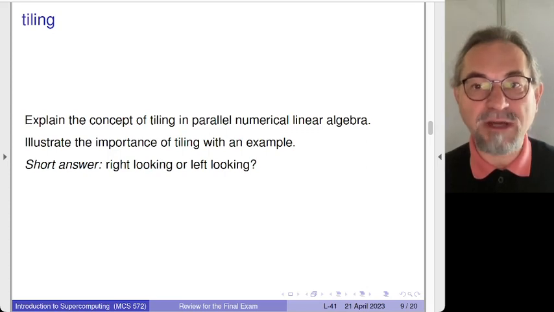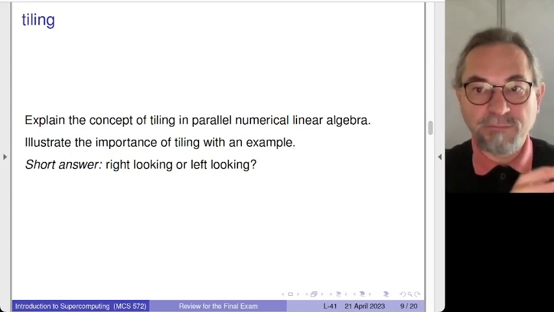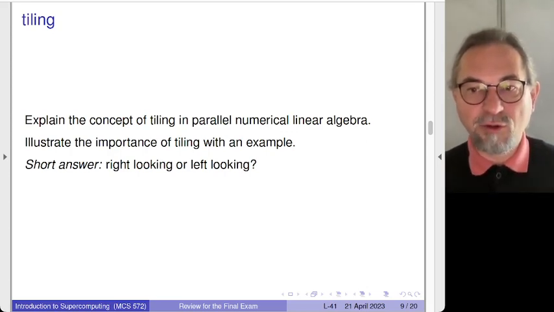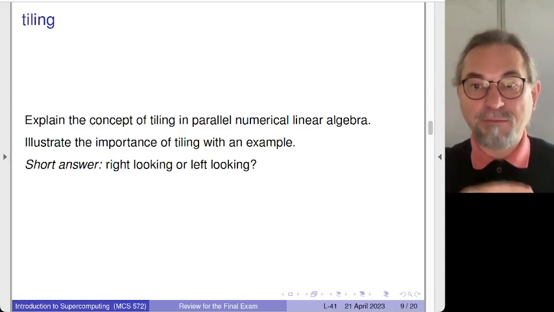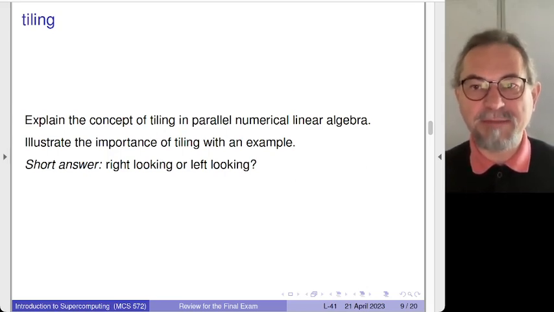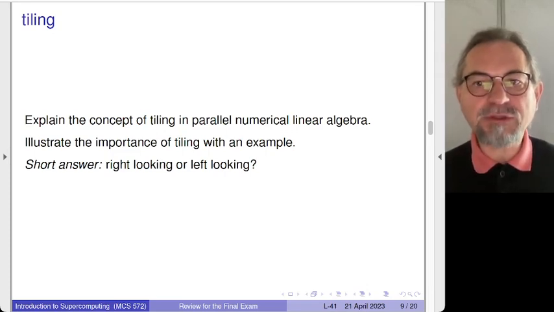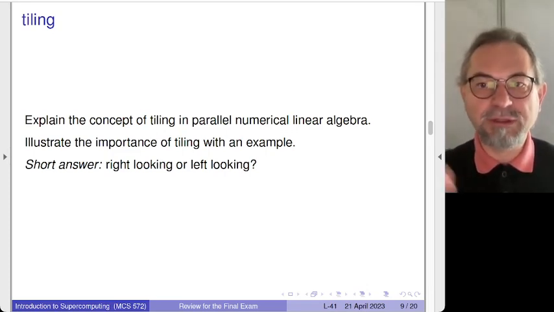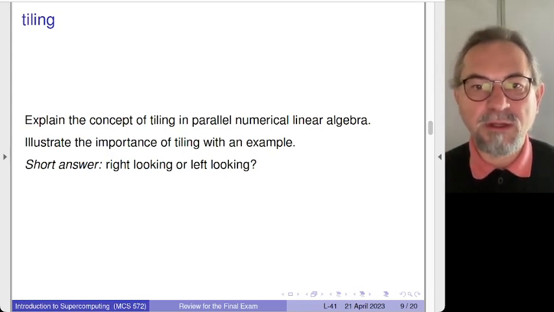Now you can do this right-looking. Essentially, starting from the first block, solve the first block, then go on to the second tile on the diagonal, solve that, and then update as well. So compute the multipliers if you think about the LU decomposition. The L contains the matrix of the multipliers. The U is the reduced upper triangular block. So you would also then do the next block. That is the right-looking.